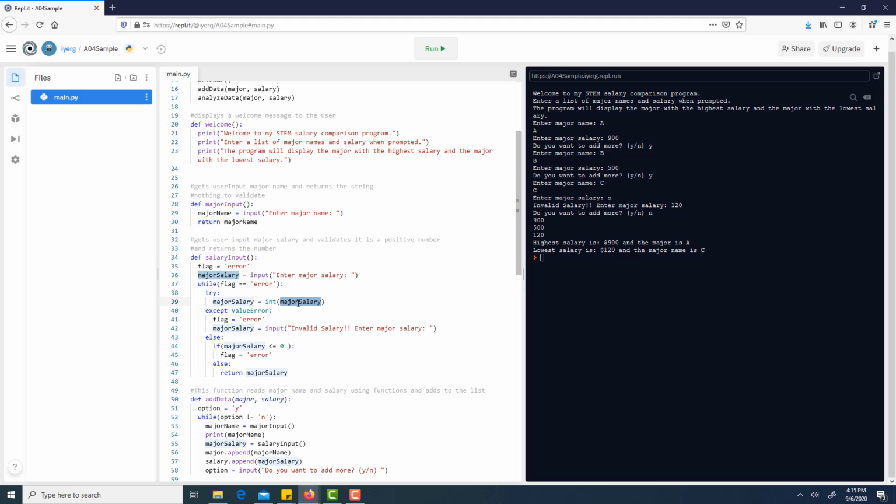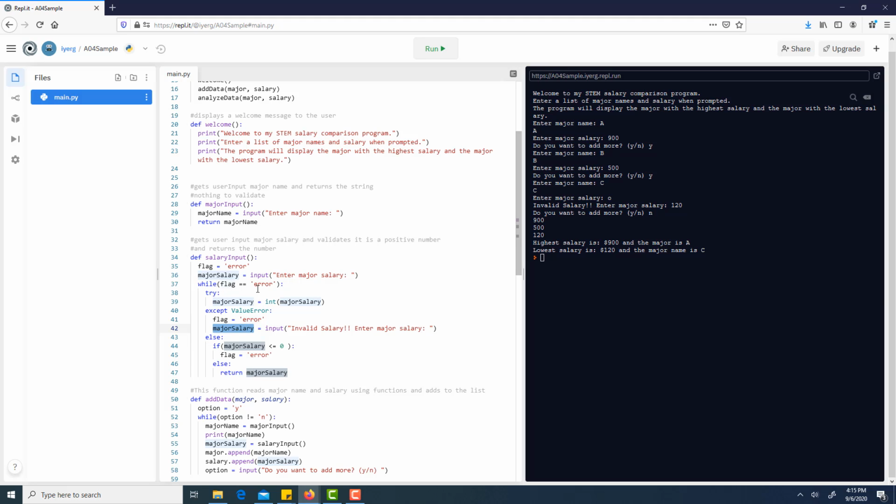Now, if they enter a character, this is going to fail, which means it's going to come to the except. When it comes to the except, we set the flag to error again, which is kind of redundant because it's already set up here. But that's okay. You set it to error again. And then you output, tell them, hey, it's an invalid salary, enter salary again, and we read and put it into this variable again. Remember, we did that outside the loop. So when there's an error, we must read again from the user. And a slightly different error message, right? So it never comes here after that. Right here, after the error, it skips all of the stuff and goes back to the while loop.